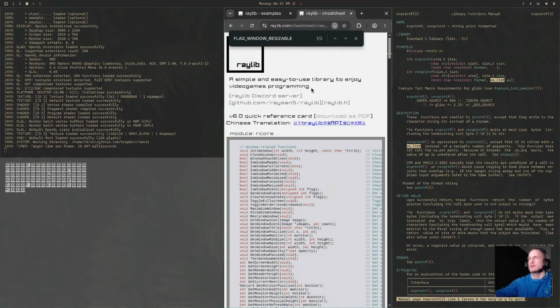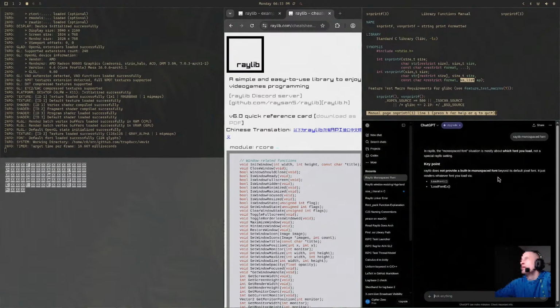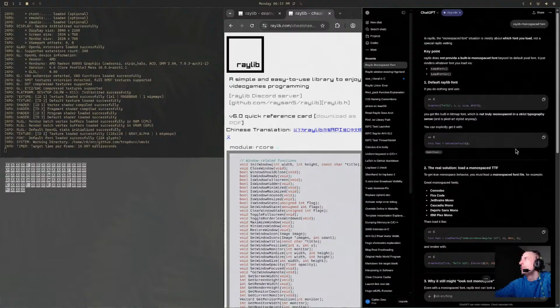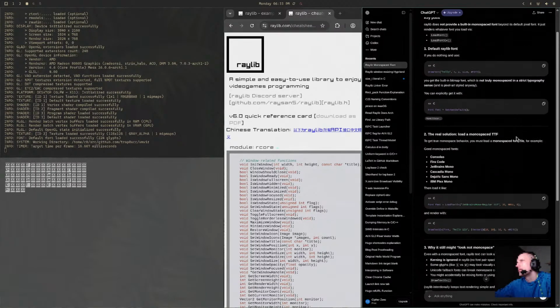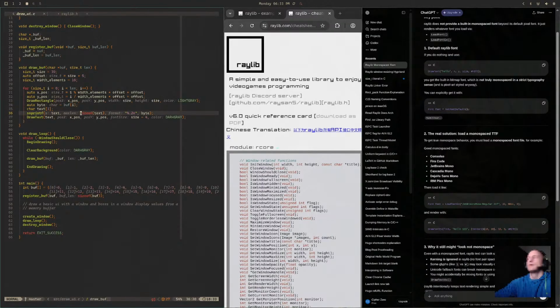I want a monospaced font. Mono. Okay, let's go in here.